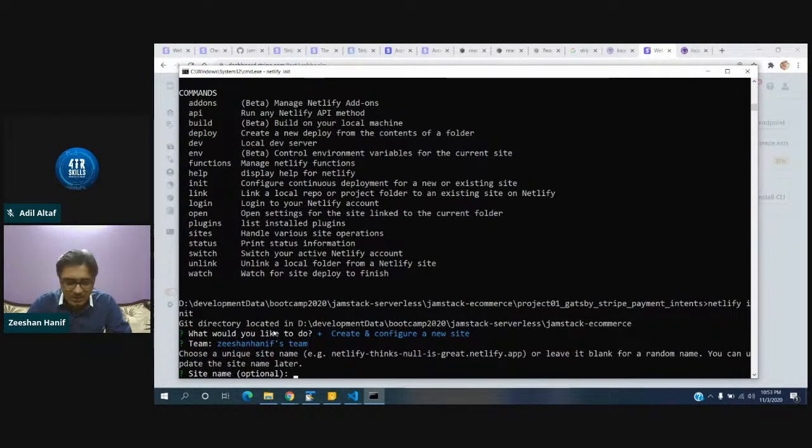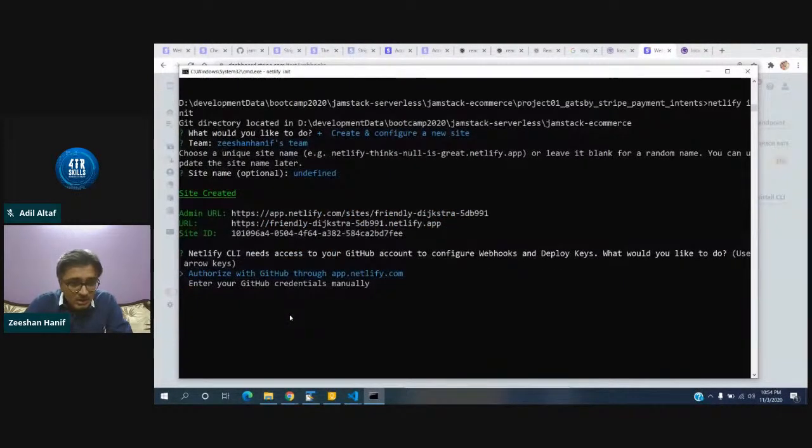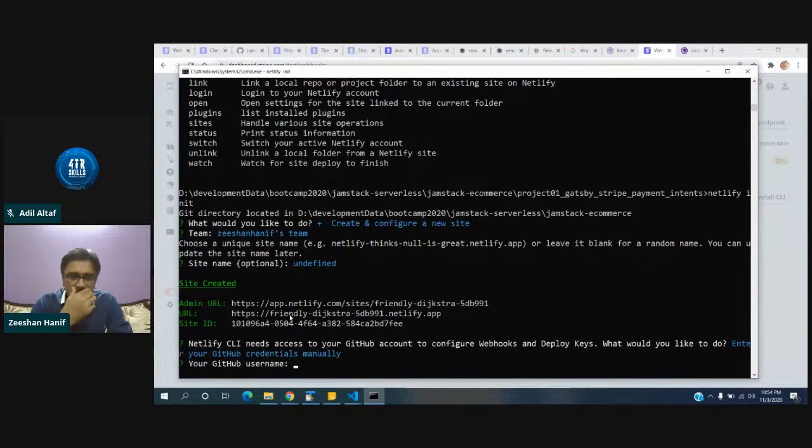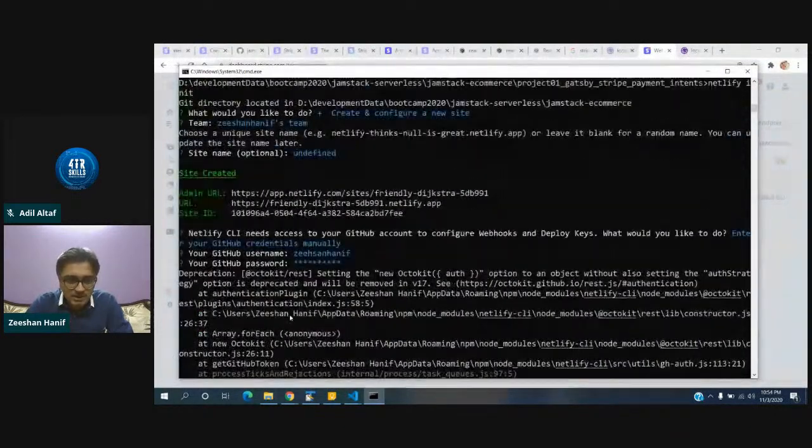Team will be the same, and the site name will be chosen by Netlify itself. We don't have to worry about that. Netlify CLI needs access to a GitHub account to configure webhooks and deploy keys. I'm not sure why it's asking for GitHub.